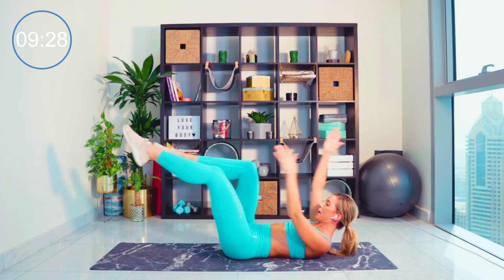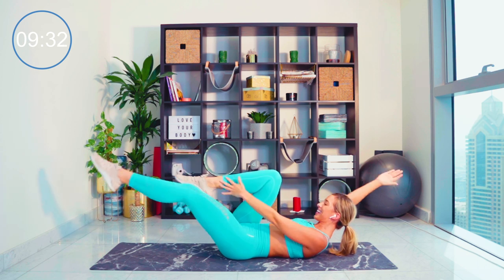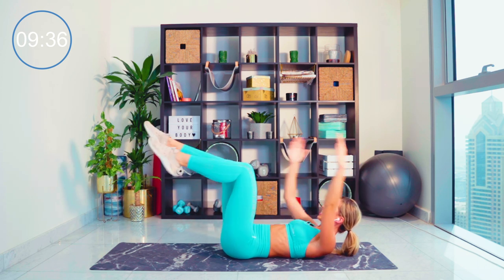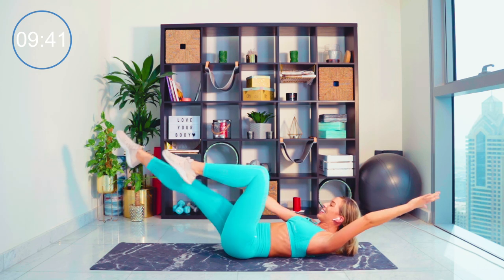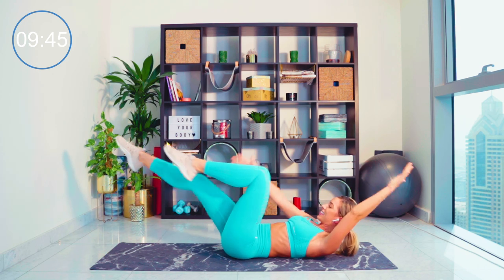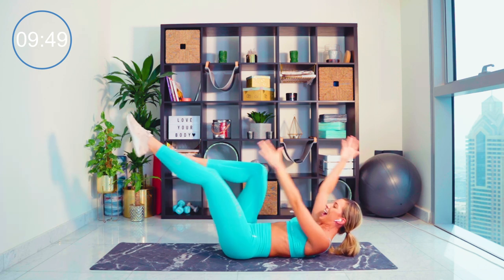Breathe. Breathe. Breathe, come on. Woo! Yes, guys, yes. Let's push, change legs if you're on that single leg. 15, 14, 13, breathe, 12. Come on, we're nearly there. 10, 9, 8, all the way. 7, 6, 5, 4, 3, 2, and 1.